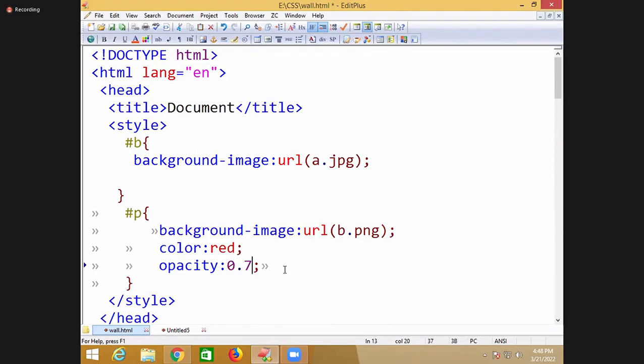So the 0.7 I mentioned, what does it mean, sir? 70% transparent, sir. No, not 70% transparent, 30% transparent. For the value given, the system does it like this: 1 minus your given value. Whatever result comes, that much transparency is going to apply. Your amount is not applied directly. 1 minus your given value, the difference is your transparency level.